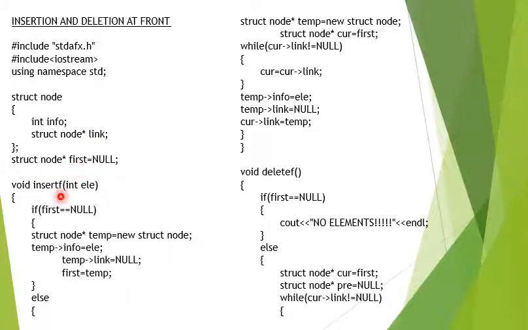where struct node star first is equal to null, and void insert f means we are using the front end. In insert f you are passing the parameter and checking with the first element. First means the header, which is the most important part to traverse or to assign the values to the others. First is the main part of the linked list, used for memory allocation or storing the address of the first node where the chain will begin.